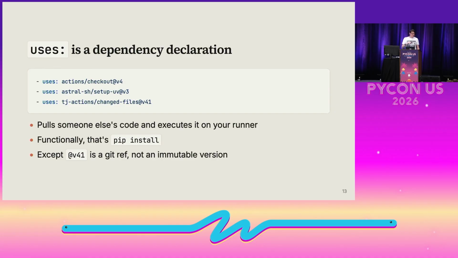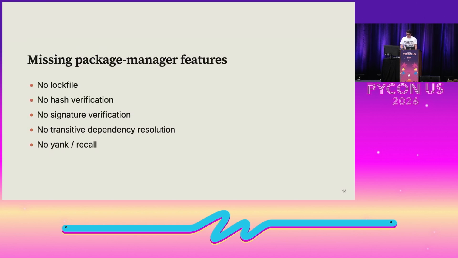Most package managers, once a version has been published, don't allow you to change the contents of that version ever again. This is a problem because if tj-actions loses control of their repository, someone steals access to it, they can force push and change that version, and then other people are basically picking up a new release without ever really knowing that anything happened. GitHub isn't describing that to you at all.